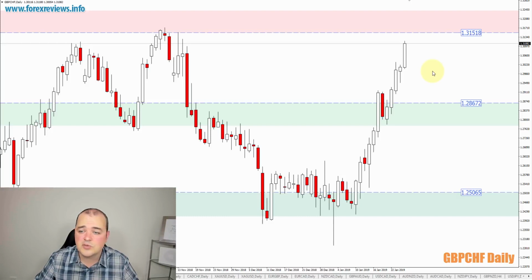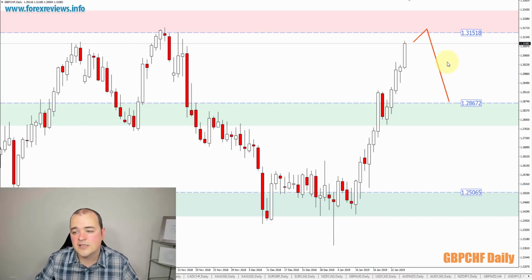Last week in price action, GBP/CHF broke above and closed above the 128.67 zone area. And as you can see, price moved very strongly after the break above and closed strongly at this price point right here at the end of the week. And now price is very close to testing the 131.51 zone area, which is an area that I'd like to highlight in this week's review on this market as a great area on this market to look for a potential bearish opportunity in this area and look for a potential move to the downside, potentially move all the way back down to the 128.67 zone area to the downside.